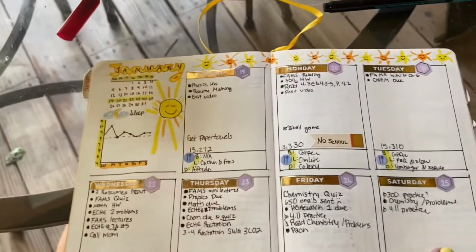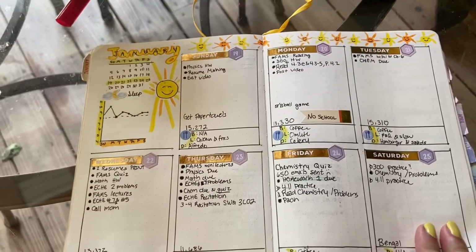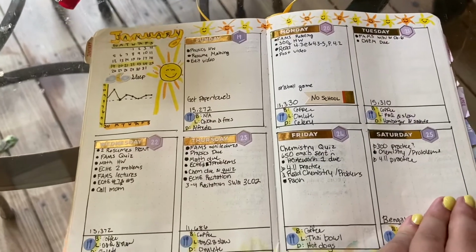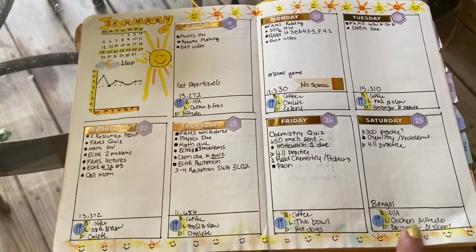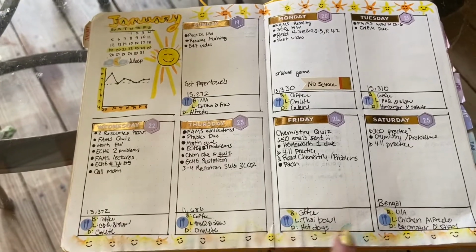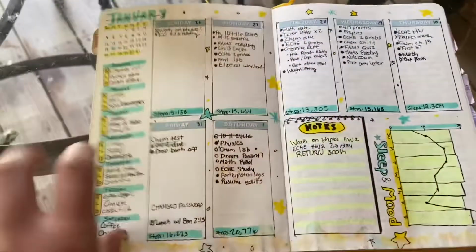Here's this layout again. That sun is so cute. I really did like the sunshine theme. Thinking about bringing that back. No, I did bring that back for May, I guess, so I can't bring it back for September. But yeah, this at the bottom is my food, what I ate in a day, in case y'all were curious.